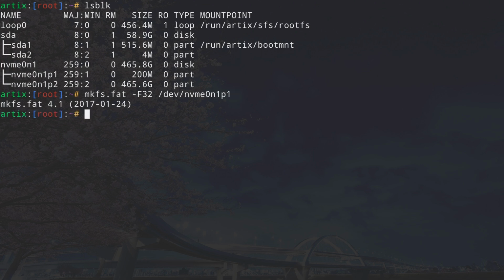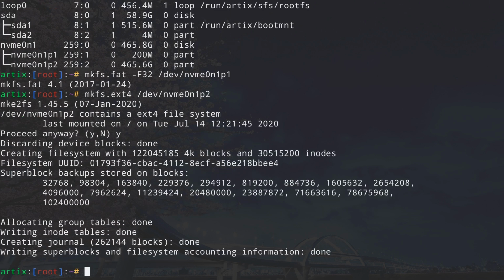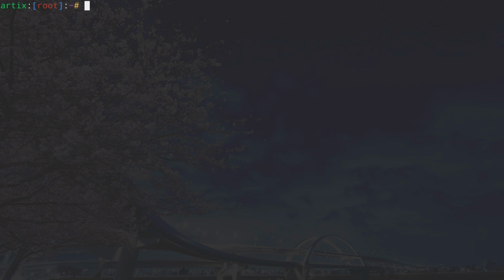Now we repeat the same process for the second partition using another file system, of course. So we can type in mkfs, in my case, I'm going to use ext4 as a file system type. So I'll type in ext4 and then the partition name, which is /dev/nvme0n1p2 and hit enter. Now, because I had already a file system in there, I'm asked if I want to replace it, and I'll say yes and hit enter. And now this is done. In your case, you might not have seen that if you're installing this for the first time. So let's clean up the terminal, and now that we formatted the partitions, we can mount them.